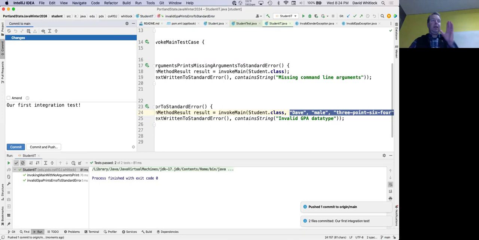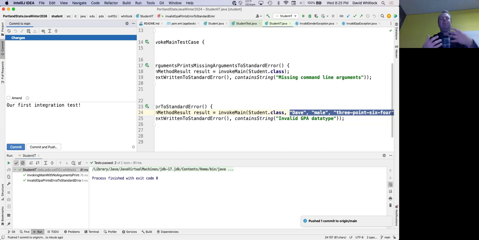Great question. Yes. So a unit test is for the implementation of your classes. Integration tests are for the main method, the things the main method does, which is interact with standard output and standard error. Now, of course, your integration tests will exercise some parts of your classes. Ultimately you want your main method to create a student instance and invoke its toString method. Or in the case of your projects, create an appointment object and add it to the appointment book.